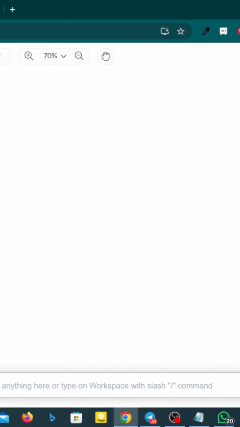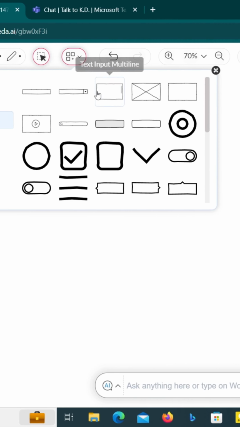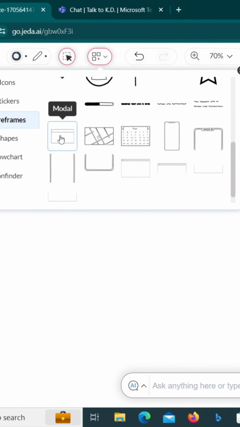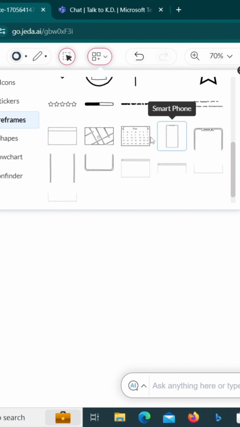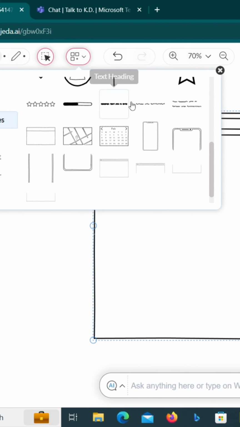Here on this workspace, you can see the add-ons option. Just click on these wireframes, then you will be able to see some components that you can use on your wireframe. First, I'm going to get this model, or this model as needed. I'm going to use this browser model here. Just click on it and then it will be added to this workspace.